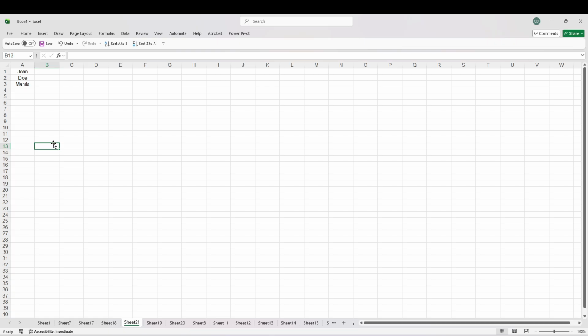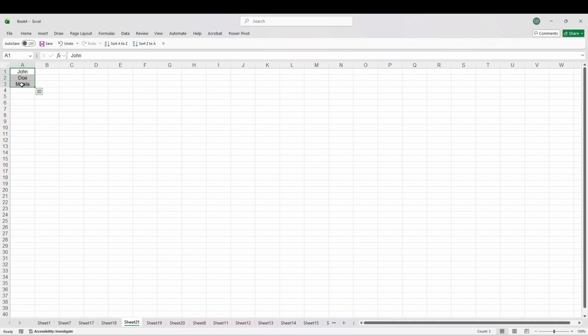This method is best used when your data is stored inside one cell with each item on a new line. For example, you might have one cell containing a first name, last name, and city, each separated by a line break. Instead of manually copying and pasting each line into its own column, you can use this shortcut to split everything quickly and accurately.